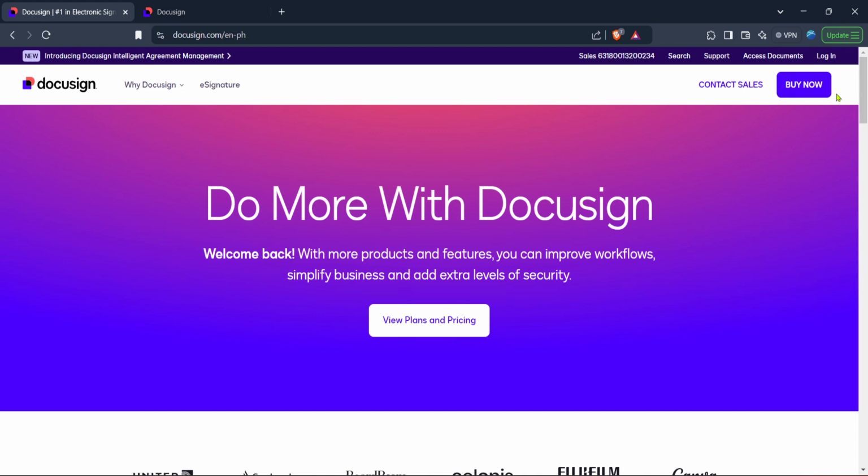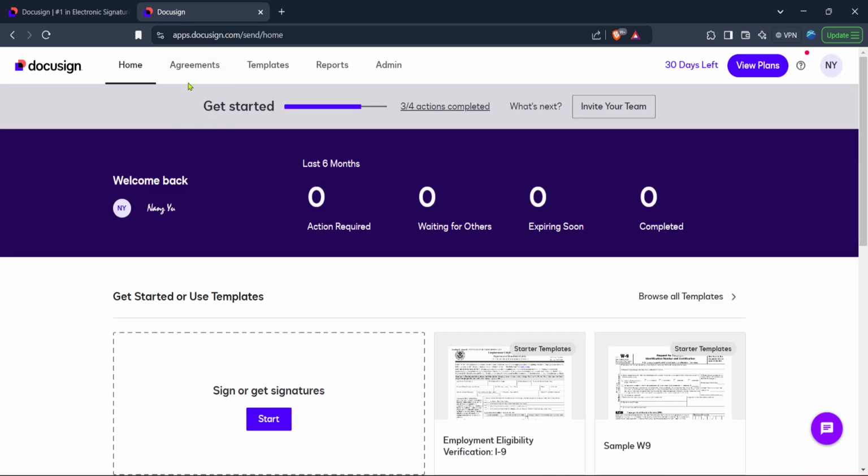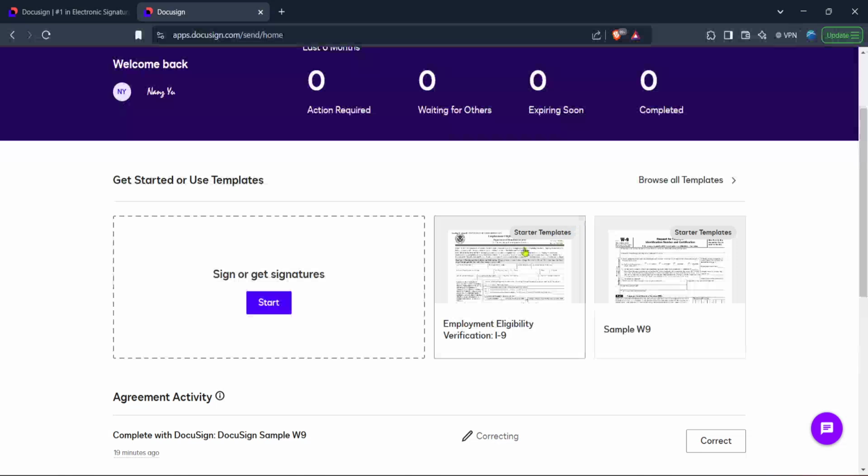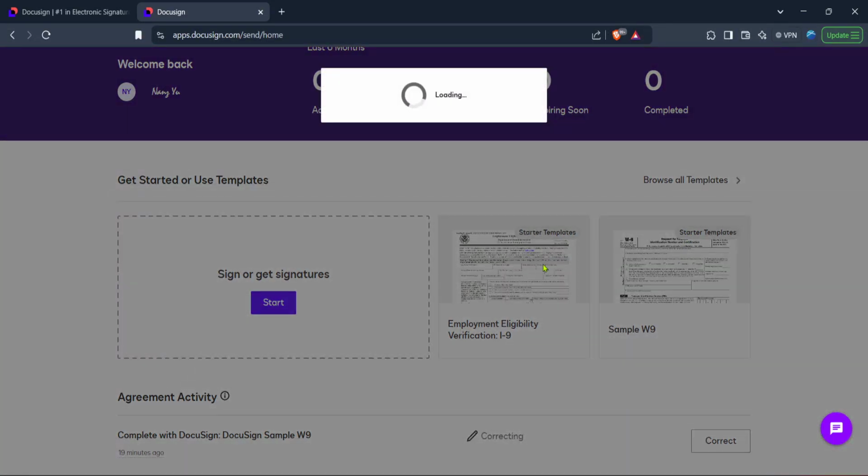Now that you're logged in, navigate to your Docusign home by clicking on the respective link or button. This is your central hub where you can manage documents, check on pending tasks, and take other required actions. You'll see a collection of templates available to you. Find a template that fits your current needs and select it. You can explore the various options provided if you're unsure which one to choose.